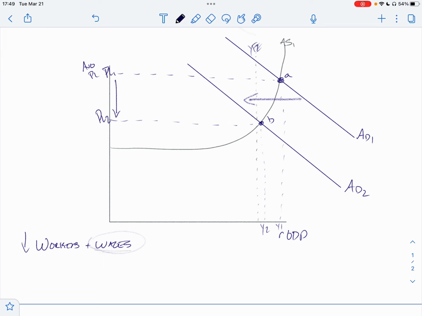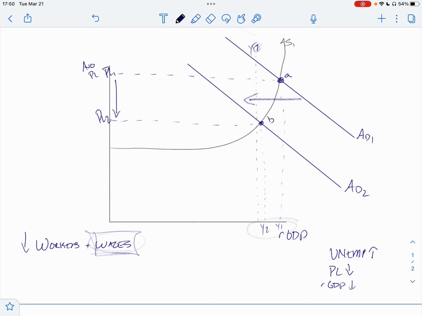We may even see a slight decrease in average wages, but generally we think the wages are going to remain sticky. So instead of lowering wages, employers are going to reduce the number of workers, which means that unemployment is going to increase in this situation. We've already seen that the price level is going to drop as there is less demand for goods and services and as there's less demand for the factors of production. And we can see that real GDP is going to decrease, although it's a slight decrease.